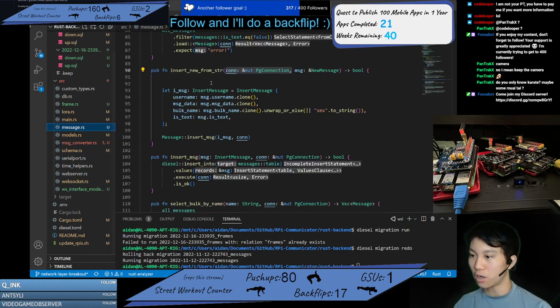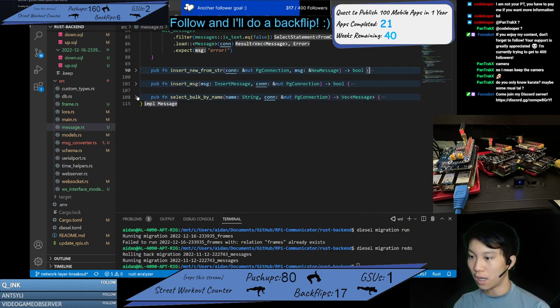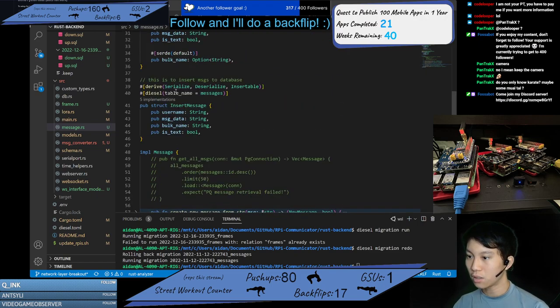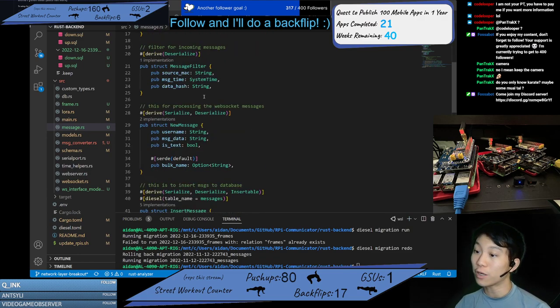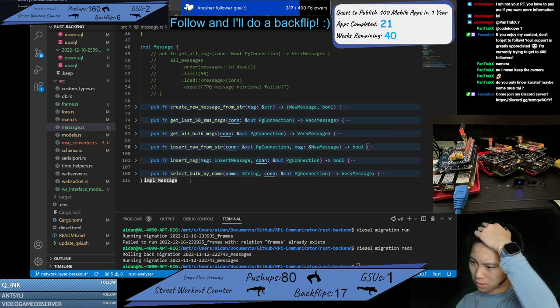So if I go to the message.rs, this has an extra space there. Let's get rid of that real quick because we don't like extra white space. It's stupid. So I need a new filter is what I'm hearing. Here's the thing. I could do a new filter. Or, actually, you know what? I think I'll just do a new filter because it seems to be the easiest way to do this.